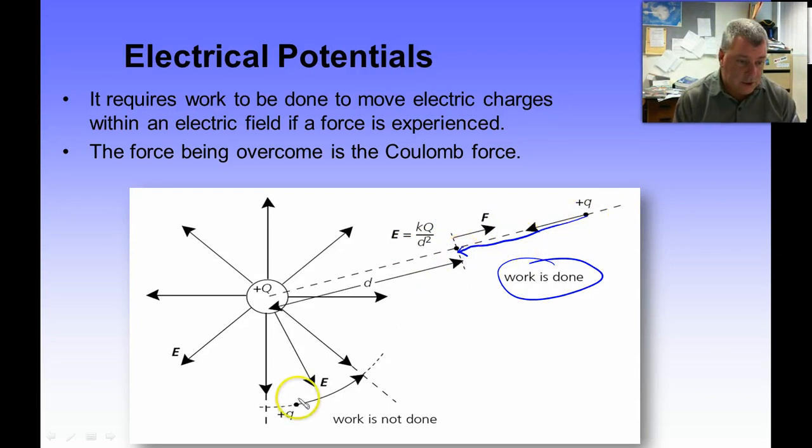If however we have a charge over here which is the same, but we're moving it in a circular motion where it's not experiencing a force, in this case we're experiencing a force of repulsion. Here it's experiencing a force of repulsion, but we're not moving it against that force, we're moving it 90 degrees to that force. No work is done. Okay, so slightly different situations. In this case we can calculate the work done. In this case we don't have to calculate the work done because there isn't any.